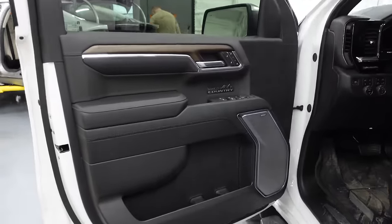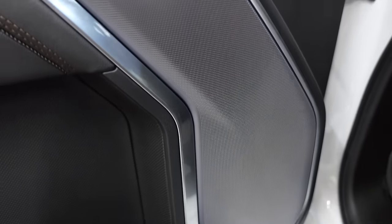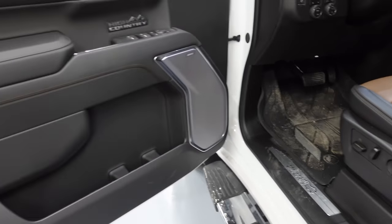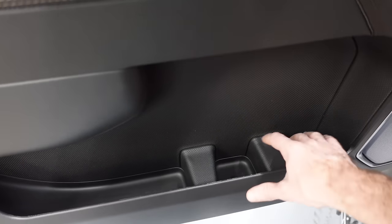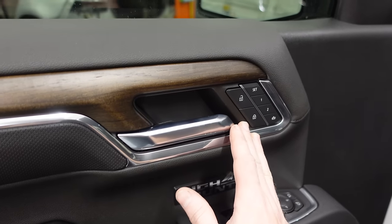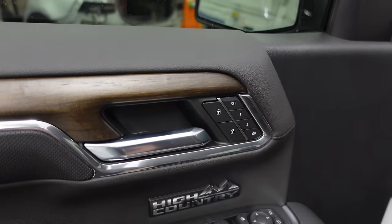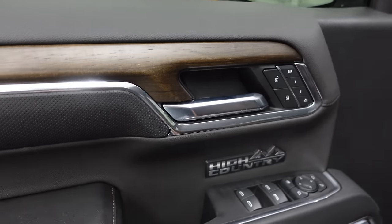We're going to start with the door panels like we always do. You can see it has the Bose system — I don't think this has subwoofers, just six-and-a-half-inch speakers in the door. It does not pound; it sounds good, but it does not pound. The door has storage for two water bottles — I always use that little lower pocket as a trash can. A great door panel layout with locks, memory buttons, and there's an easy-exit button that I've seen on a million cars but never needed.